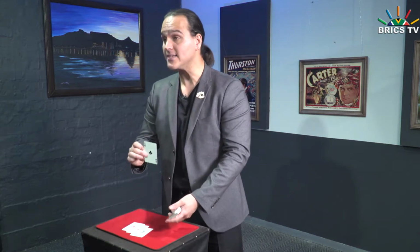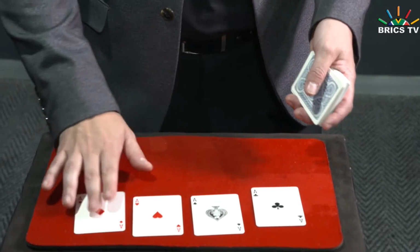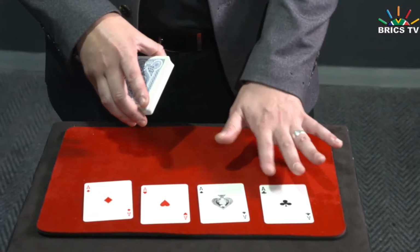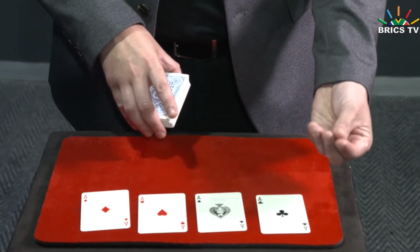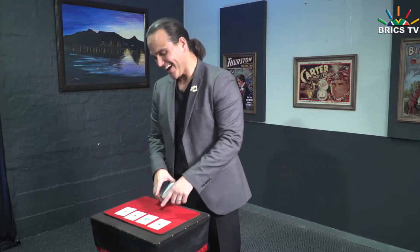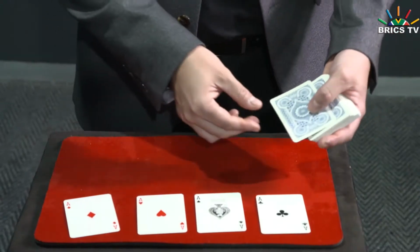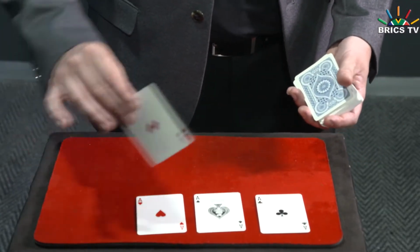1, 2, 3, 4 aces. Ace of clubs, ace of spades, ace of hearts, and ace of diamonds. Some people always get confused with these two. It's very easy to remember. The ace of clubs looks like chicken feet or puppy feet, and then the ace of spades looks like a spade. So what's going to happen is I'm going to deal 3 cards onto each of these aces.